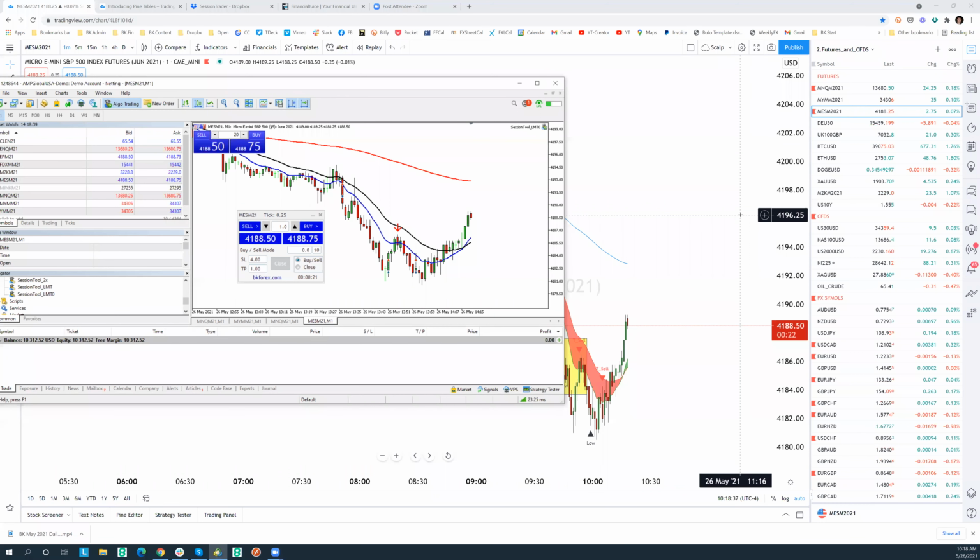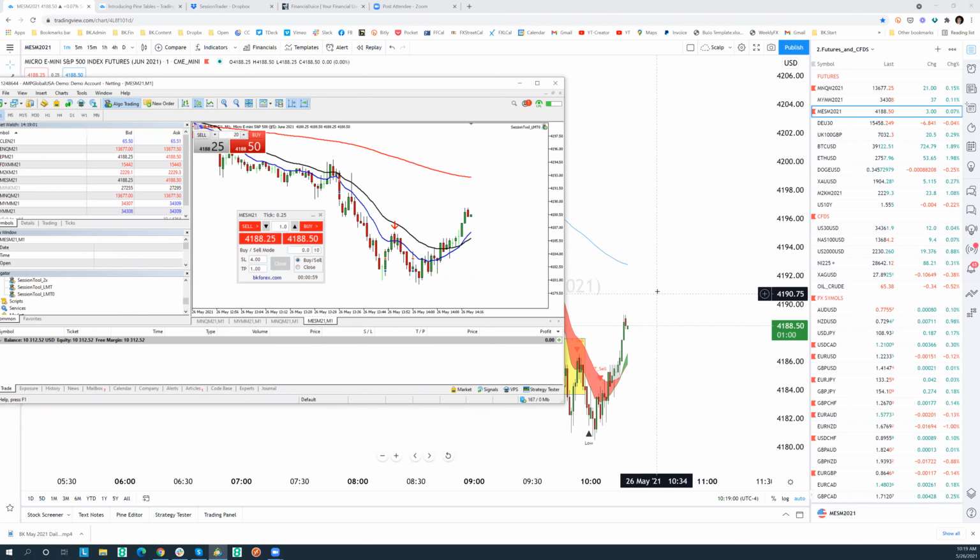But let's be patient. You don't want to rush it, and you certainly don't want to force it and say, oh, it's high enough, I'm going to get short. I've made that mistake many times. The whole point is that the signal is coded in a way to give you the highest probability that it is the high. You don't need to guess it. And if you miss it, you miss it. But it's much better to wait for the high to appear in this space.